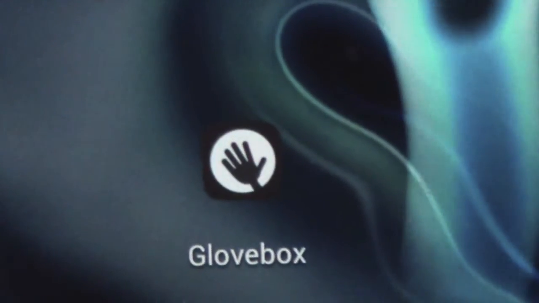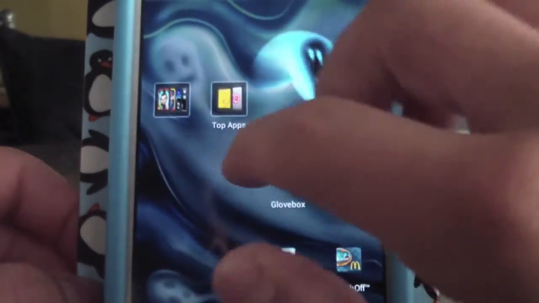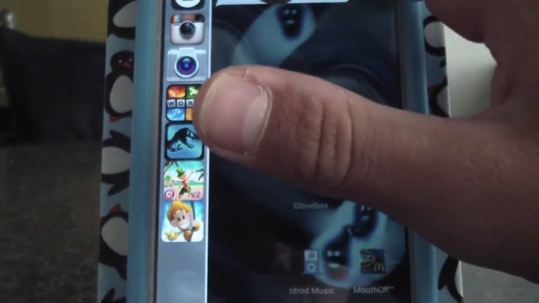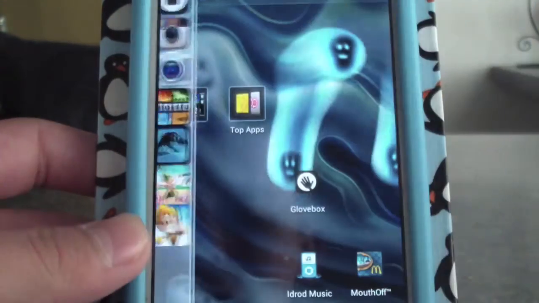My number 3 app is Glovebox. Now, Glovebox is an overlay, and you can use it anytime, and I have it set for the left side, so if I touch the left side and drag out, I have a list of apps I can choose from, and the top one, sorry, it says home. As you can see, it says home. And then if you want to cancel it, you can just drag in and let go.